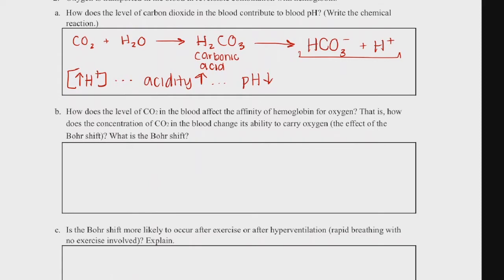But the Bohr shift is that graph that we're familiar with that looks like this, and just describes the relationship between oxygen binding affinity and the concentration of carbon dioxide. So what the Bohr shift says is that hemoglobin's oxygen binding is inversely related to the concentration of carbon dioxide. So hemoglobin will have increased oxygen binding affinity if there is less CO2, and so forth. So the shape of hemoglobin changes in response to pH.